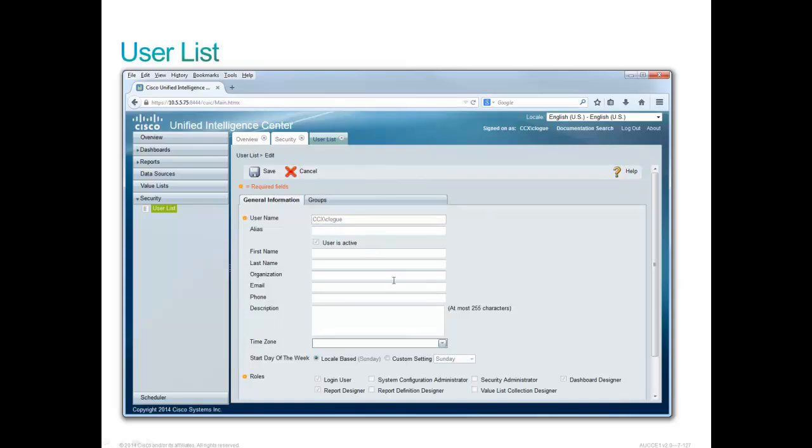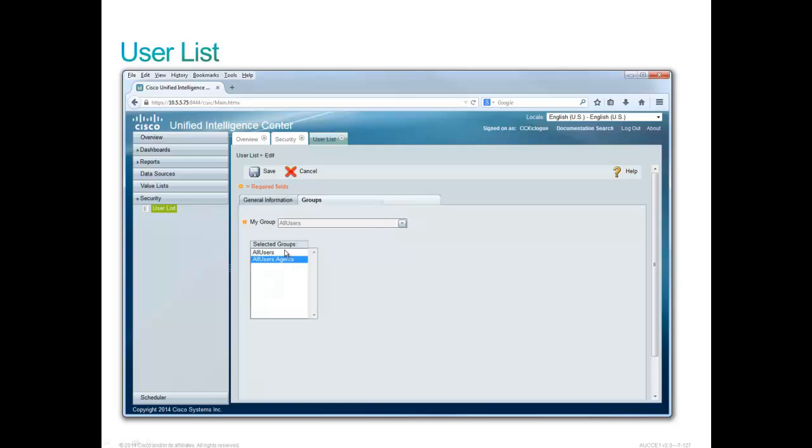I see that this user does not have their first name or last name in there, so I'll add that in. However, because I do not have the security administrator user role, I cannot add roles to this user, and neither can I assign groups to the user.